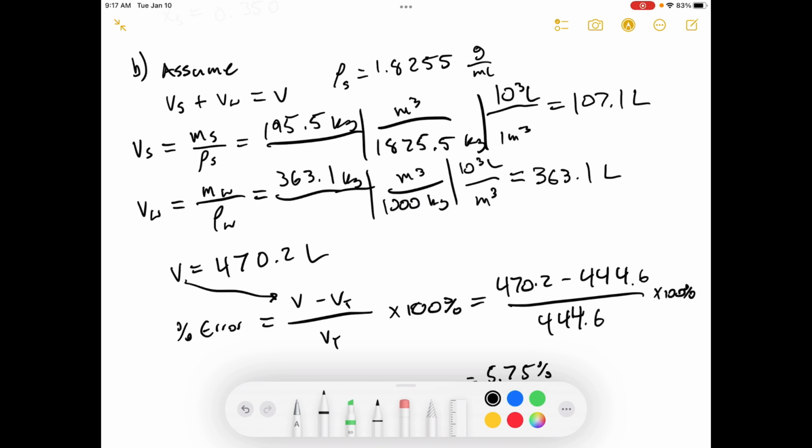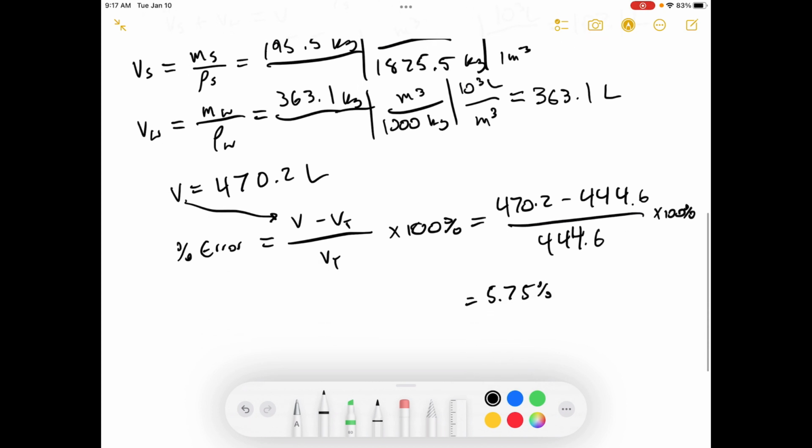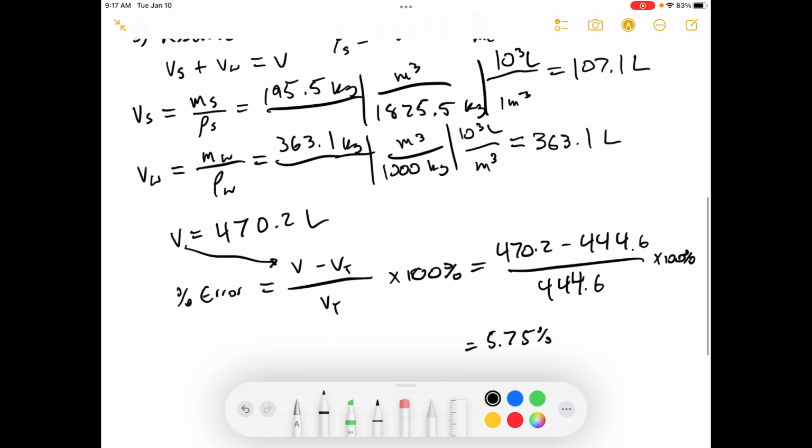Okay, so what that means is that the value that we got for the volume, assuming that volume is conserved, is actually about 5%, now closer to 6% higher than what the actual volume is if you calculate what the volume is based off of the known density of the solution. Okay, so that's a good illustration to show that volume is not a conserved quantity. Even with incompressible fluids, when you mix them together, the volume of the mixture is not necessarily the same as the volume of the components.